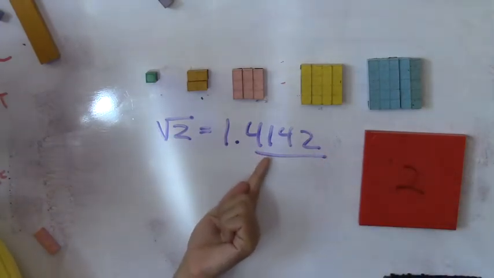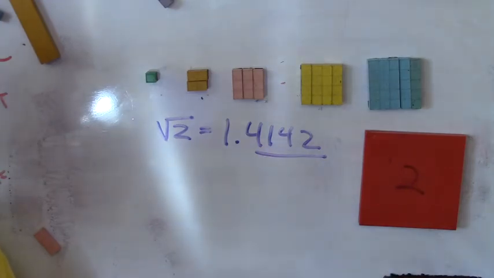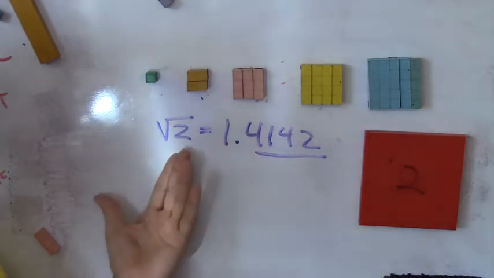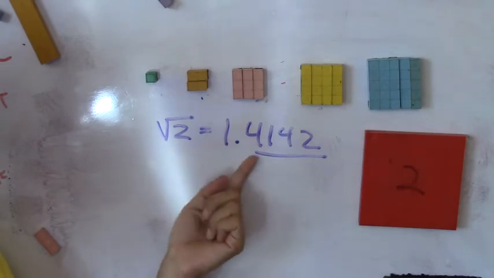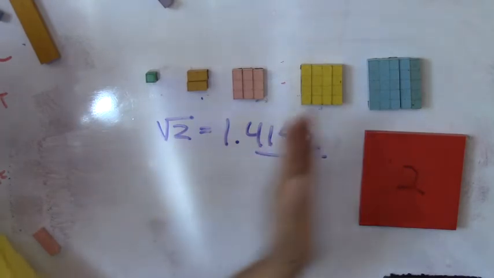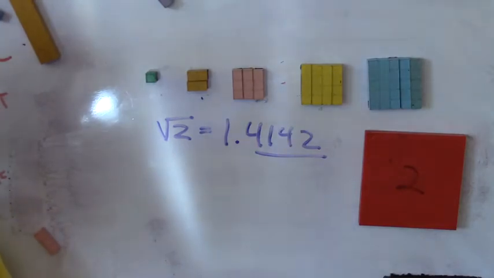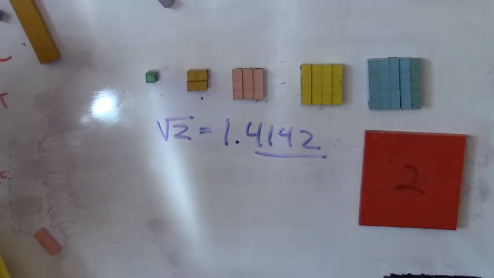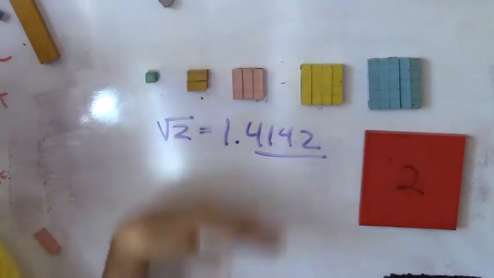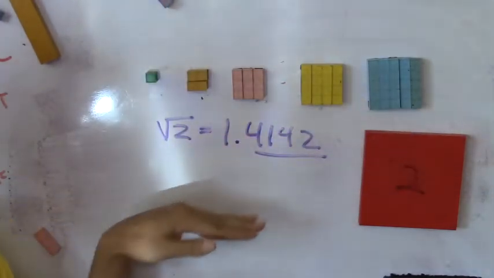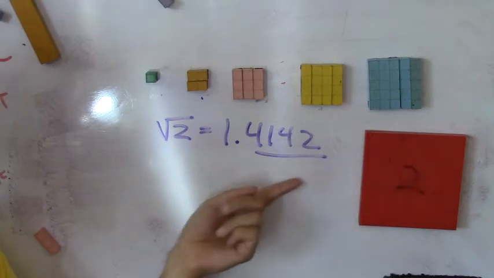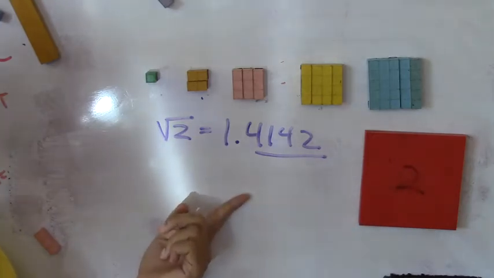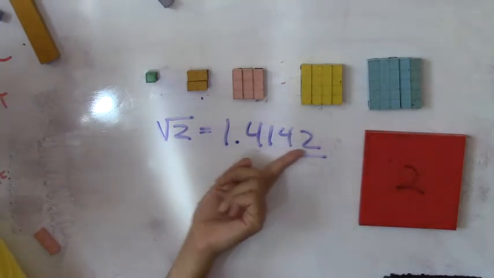So what do we have here? This is a decimal approximation of the square root of 2. It's not actually the square root of 2, because if you just use 1.4142, you're not going to get exactly 2, since you cut off all the rest of it. If you went on the internet, you could find the square root of 2 to 1,000 places, and you'd see a web page with numbers going on and on forever. It's a radical, so we just cut it off after 4 places.